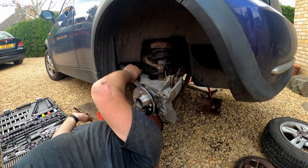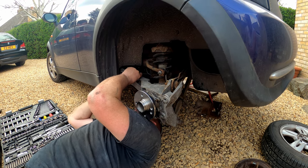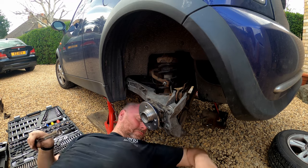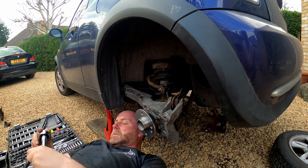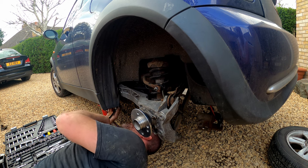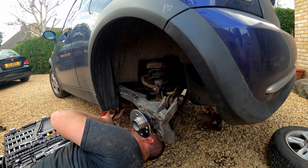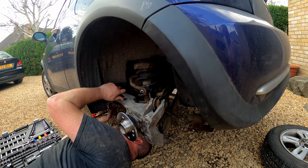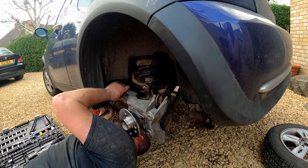So I'm going to obviously have sideways movement, so all I'm going to do is move it into the right place and then tighten the bolts down to hold it in place. Trying to find my ratchet, there we go. So I've got the bolts aligned over the scuff marks now, so I'm just gonna tighten each one up. Now again, I'll bother about the torque at the end.